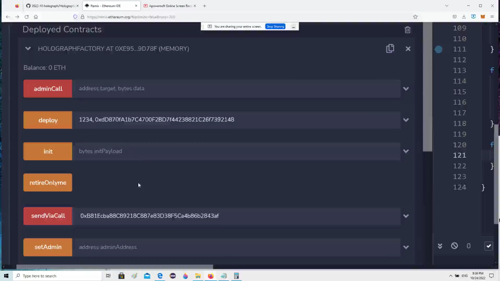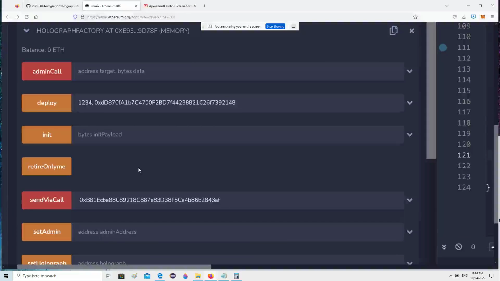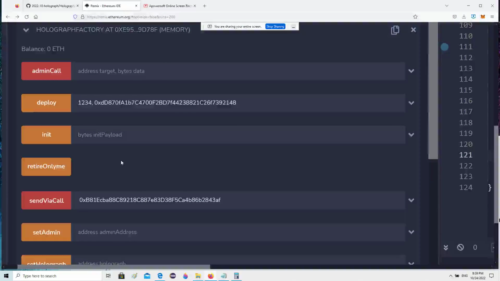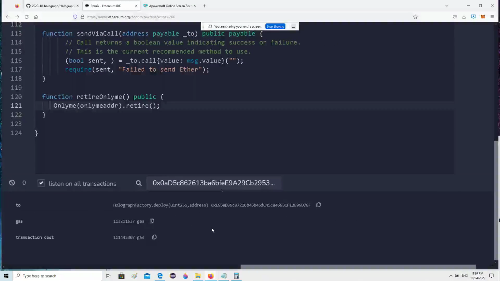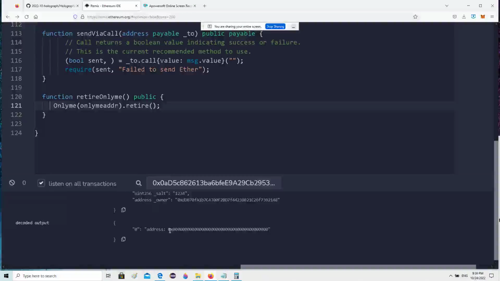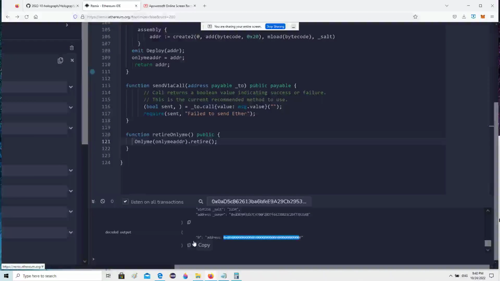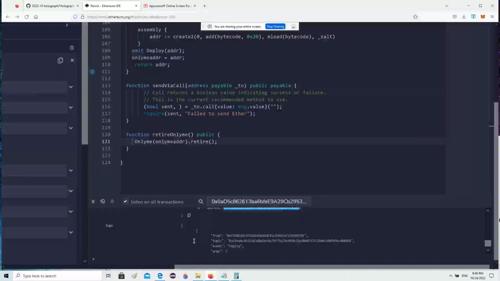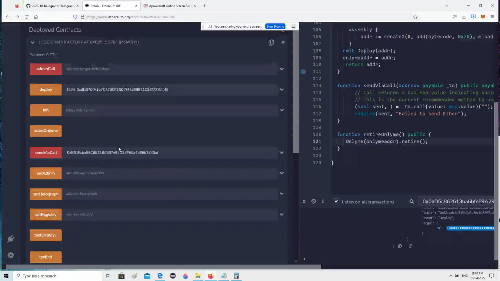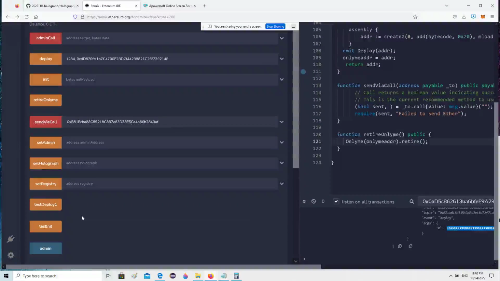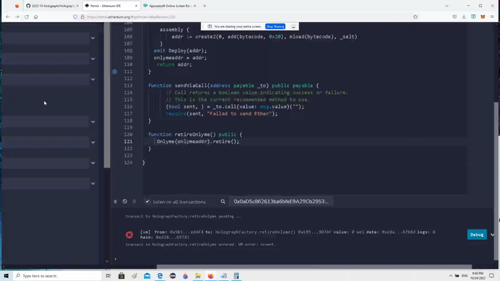So that's pretty tricky actually, to see if something is a contract or not. It's not easy to detect because people can use self-destruct to hide themselves, and then after a while they deploy again. But if I deploy again right now, it's actually going to fail. So the return address is this 0000. So the argument is 000. The deployment fails because you already deployed there. Unless I call retire again.